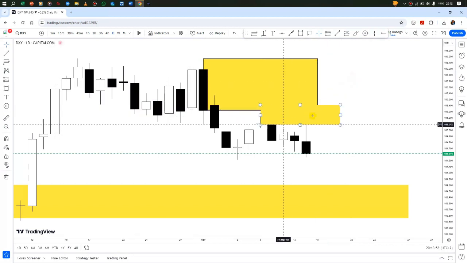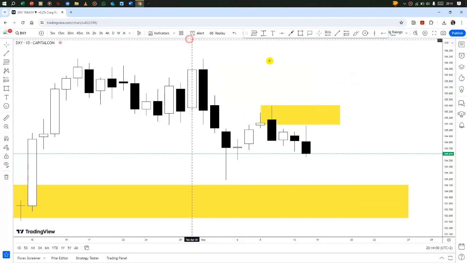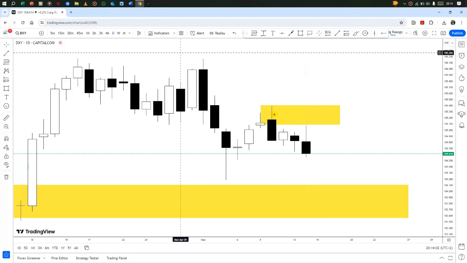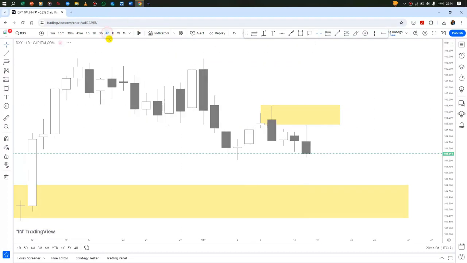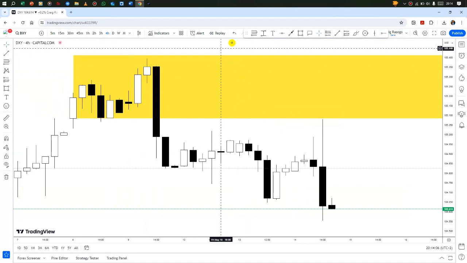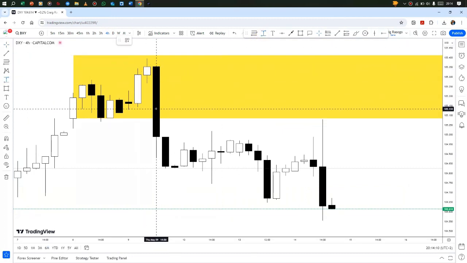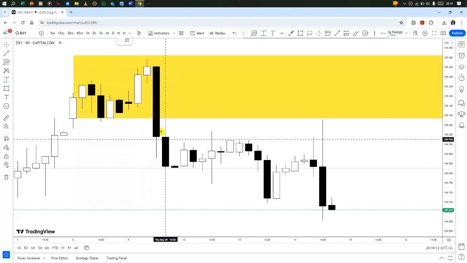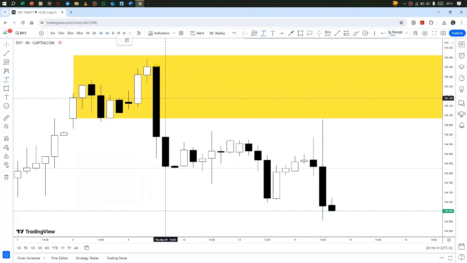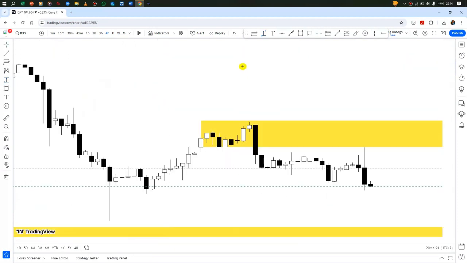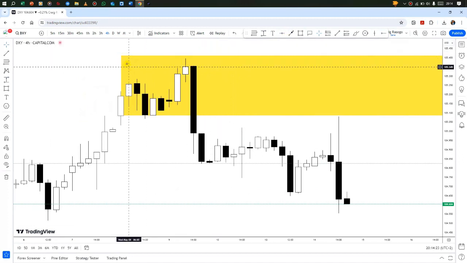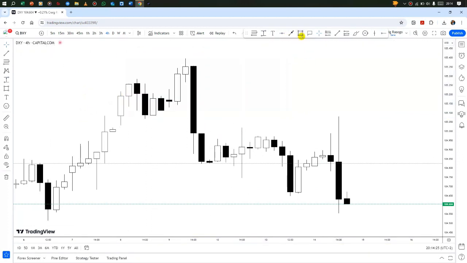So let us look within this one first. Can I please delete this one so that it doesn't confuse us? So we'll refine this one down from the 4-hour time frame. Already on the 4-hour time frame, you can see that we have a very beautiful rally base drop with a significant bearish move here away from our zone. So let me check the risk size. It seems good, 87. So we can mark this as our supply zone.